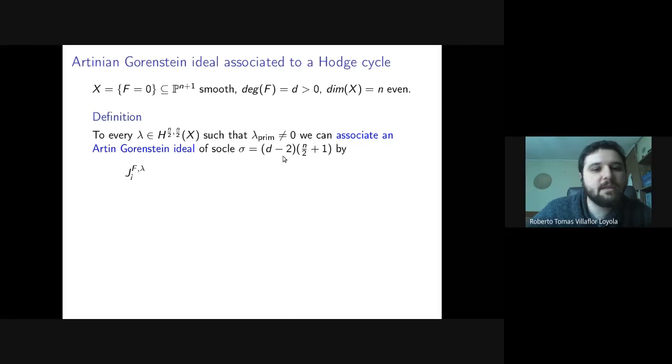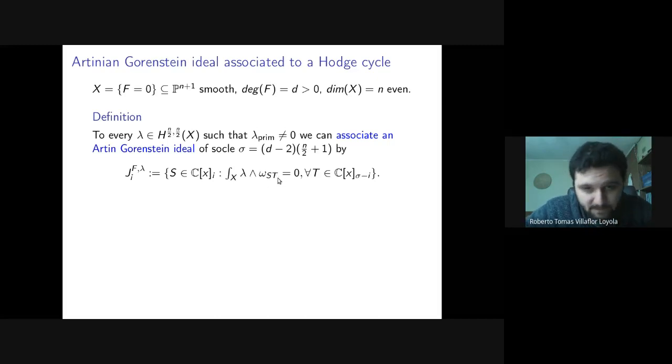And we will define it in each homogeneous piece in the following way. Consider the homogeneous polynomial s such that these integrals are 0 for every polynomial t. Here, omega st is again an element of Griffiths basis associated to the polynomial s times t. So this definition at first might seem very artificial, very strange, but it's not artificial at all. In fact, it comes motivated from the infinitesimal variations of Hodge structures and the study of the Hodge loci.